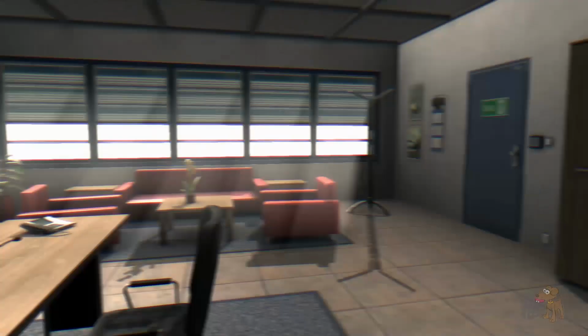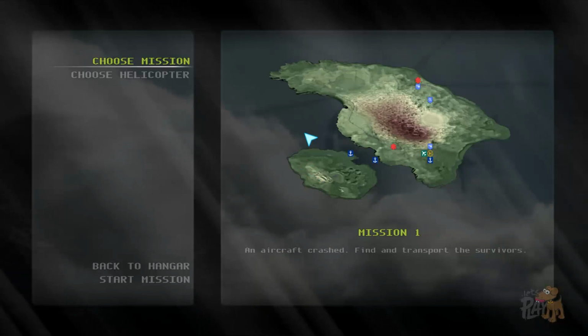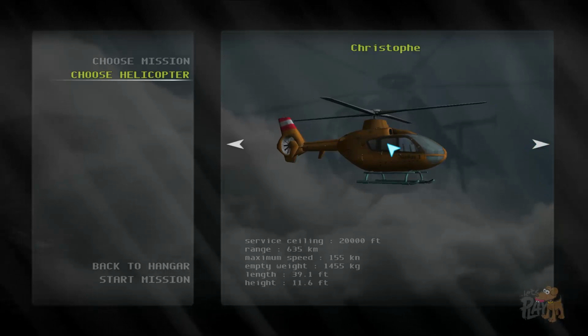Okay, so we're back in the hangar. Let's start our first mission. Okay, so choose helicopter. Protector. Inadequate for this mission. A Christoffy. So we can use a Christoffy. We've got a hipster.